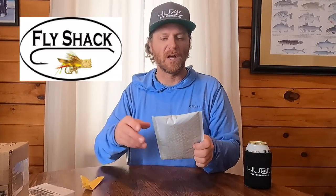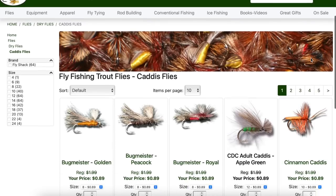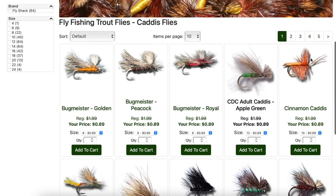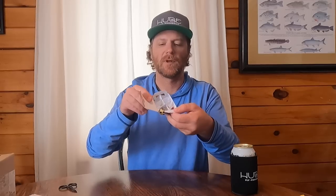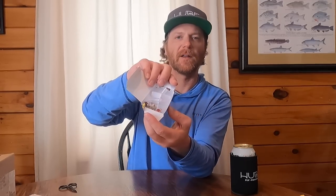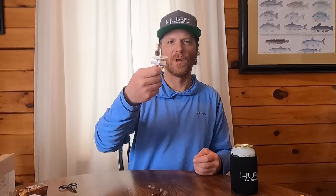Let's move on to the Fly Shack from Gloversville, New York. Their website is fine, it works — a little old-looking, but who cares, it works. These flies were $15.68. Got a sticker and they come in a little cardboard box. This box is trash — it's falling apart and overly complicated. Your little dividers did not divide the flies. Just save your money; you don't need that part.